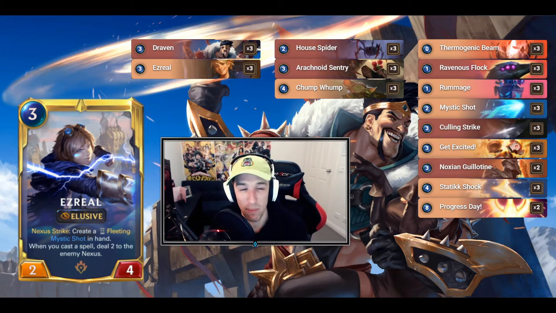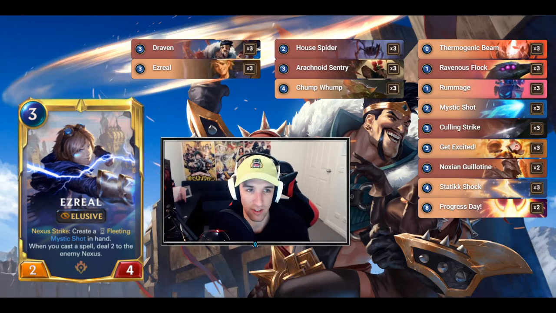Next up on the list is Chumpwomp. I think I've said this many times in the past, but Chumpwomp is pretty much a good auto-include in an Ezreal-style deck. The ability to use the mushrooms for burst damage or discard fodder is powerful. We do run 2 copies of Rummage, and we do run a full package of Get Excited, obviously, for burn and just for a lot of removal.